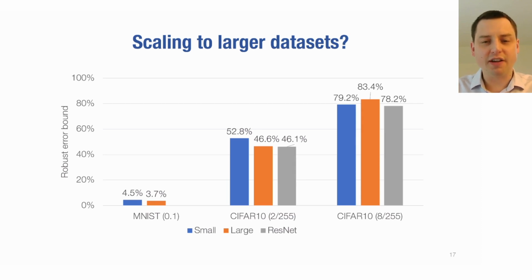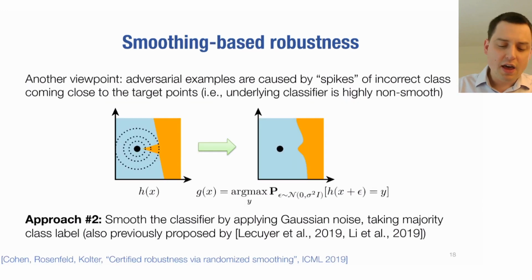This led us into another set of techniques, which is to think about a different way of getting a certified defense using a technique called randomized smoothing. So the intuition here, just like I gave before about outer bounding this polytope of reachable points, the intuition of randomized smoothing is a little different. The idea is that if you have some query point here, which is the correct class, the correct blue class maybe, and there's an adversarial example, what that means is that the adversarial examples are these regions that jut into these spikes that stick into our decision space really close to the target point. In other words, it says something very fundamental about the smoothness or lack thereof of our classifiers.